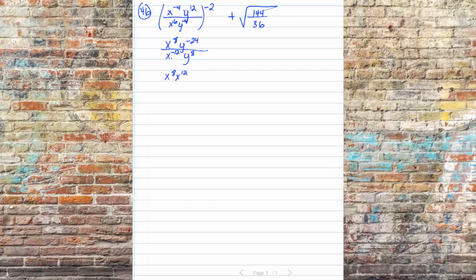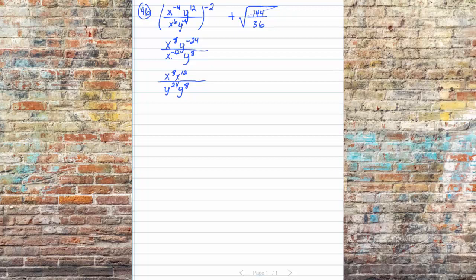Well, now I'll start to deal with the y's. And I notice that the y in the numerator has a negative power, so it will become positive if I send it downstairs. The y to the eighth power is already positive, so I'm going to leave it alone. Again, we're going to continue to simplify this one term, and then we'll go to attack the other one.